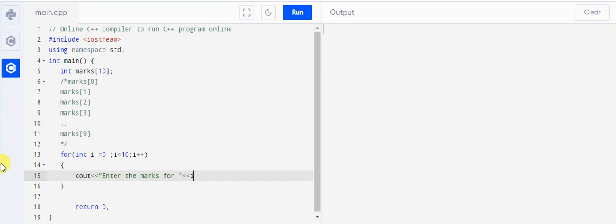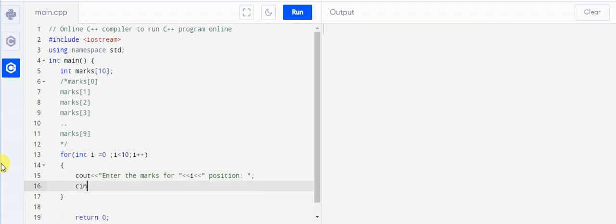So the index is I, and then ith position, let's suppose, that is ith position. So the user would be giving the marks as the input.